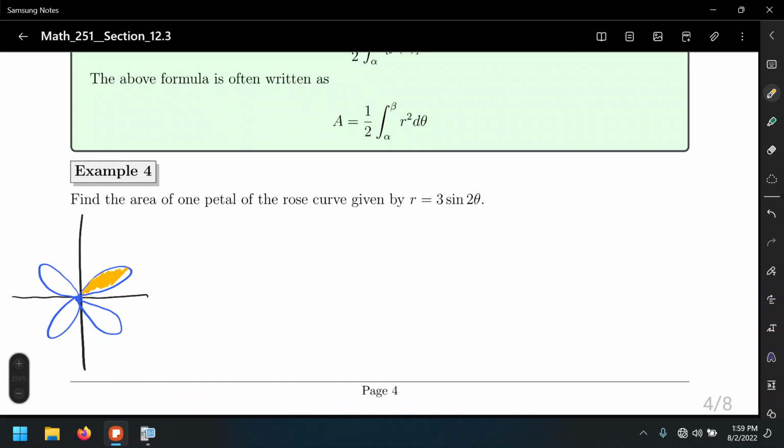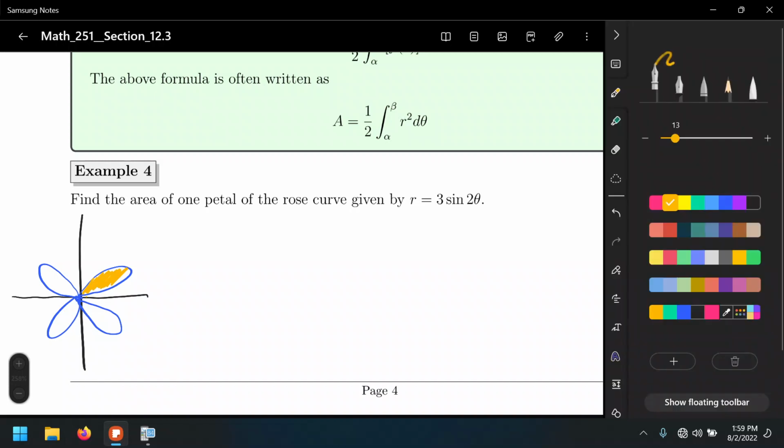Another way to visualize this: do you see where the loop starts here? It starts at the origin, when r and theta are equal to 0. So if we start drawing the graph, this will generate the area in yellow. And then once we're done with the first loop, we're going to go back to 0. So that's why we're setting this equation equal to 0. All right?